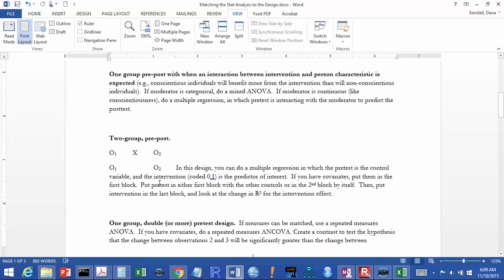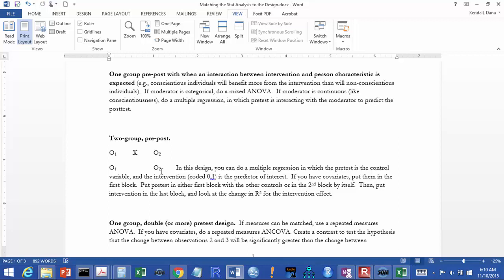All right, so next is your 2-group pre-post, and this is again a very popular design. It is a very strong one in terms of addressing various possible threats to validity. So a lot of people go with this design if they can. And in this one, I find it easiest to just do a multiple regression in which the post-tests are regressed on both the pre-tests and our intervention, the 0, 1. And we hope that the intervention beta or B weight will be significant. That means again that the program explains unique variance in the DV even while controlling for baseline.